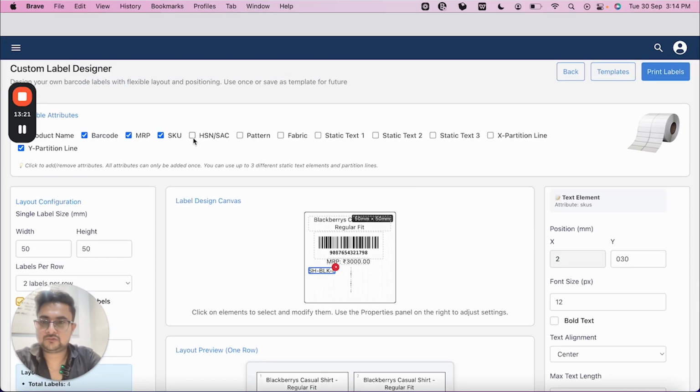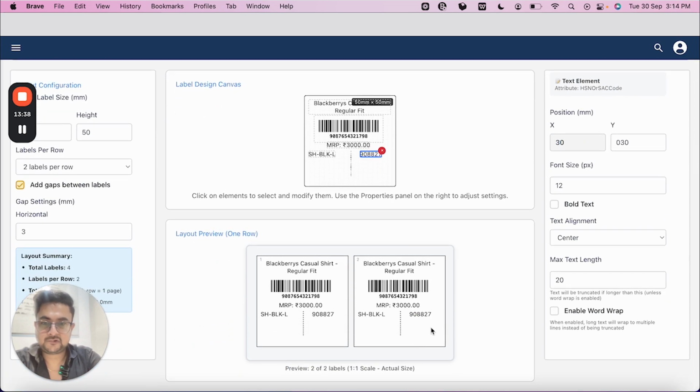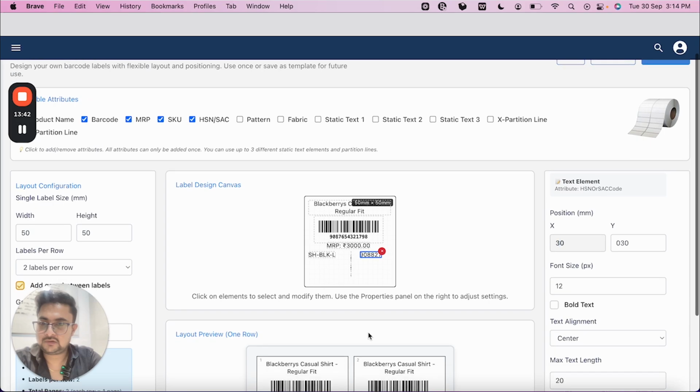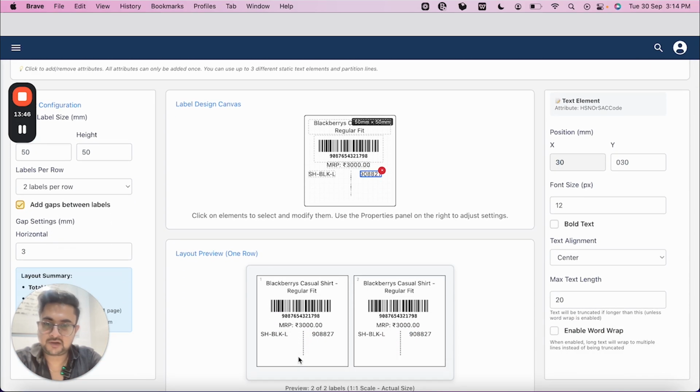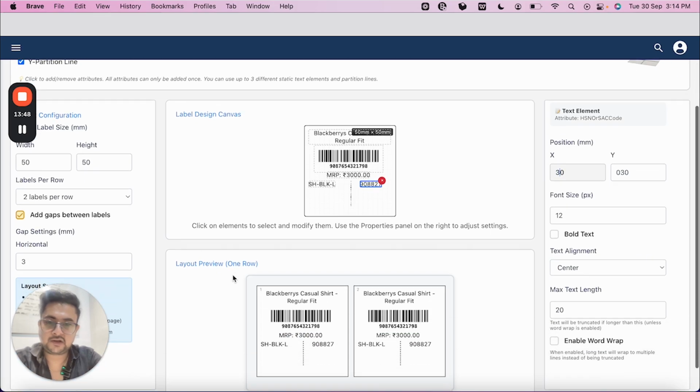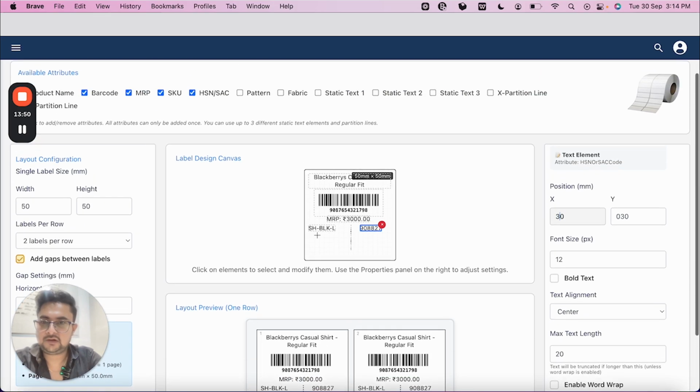I can choose HSN and I can make it 33, or let's just make it 30 and move it to the right. 20, or you can make it 30. Okay, looks good. So I have added SKU on the left side of the partition and HSN on the right side of the partition, right?